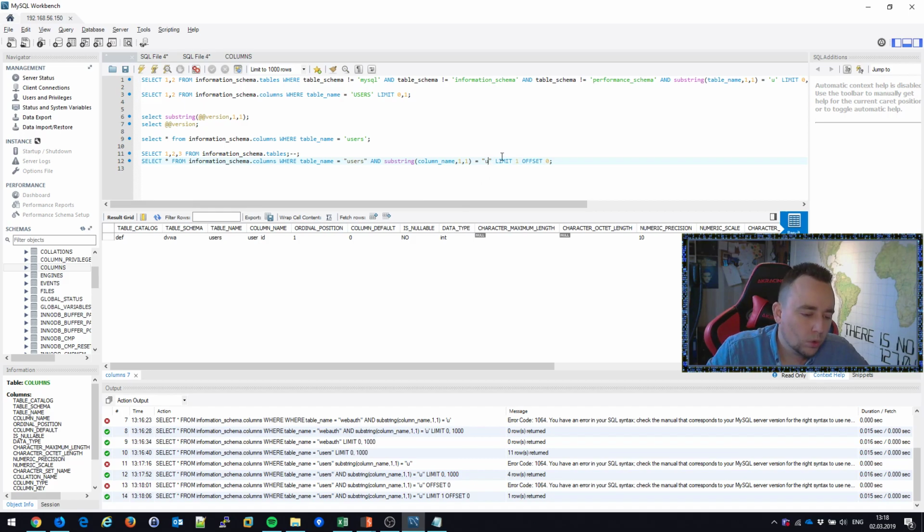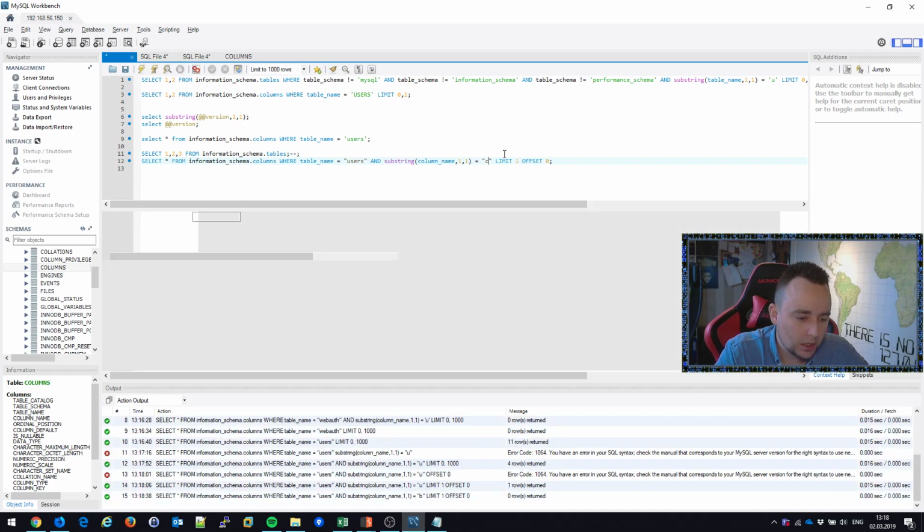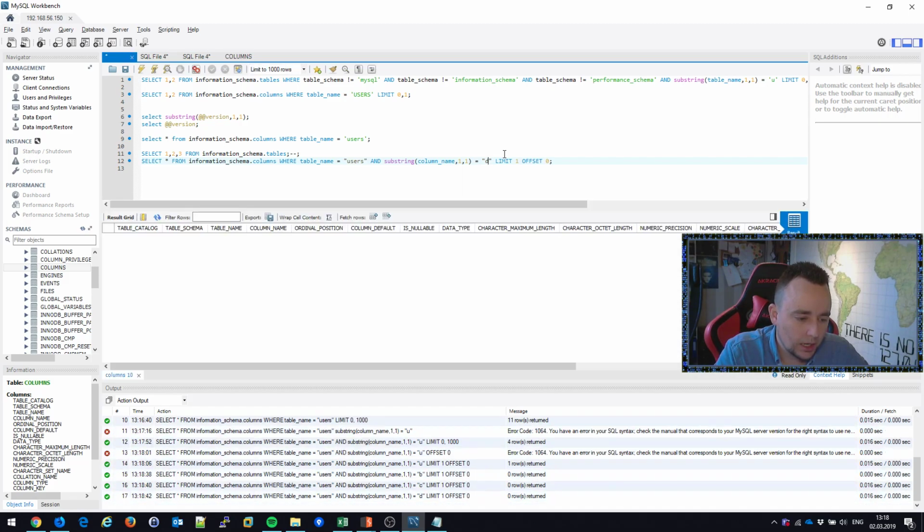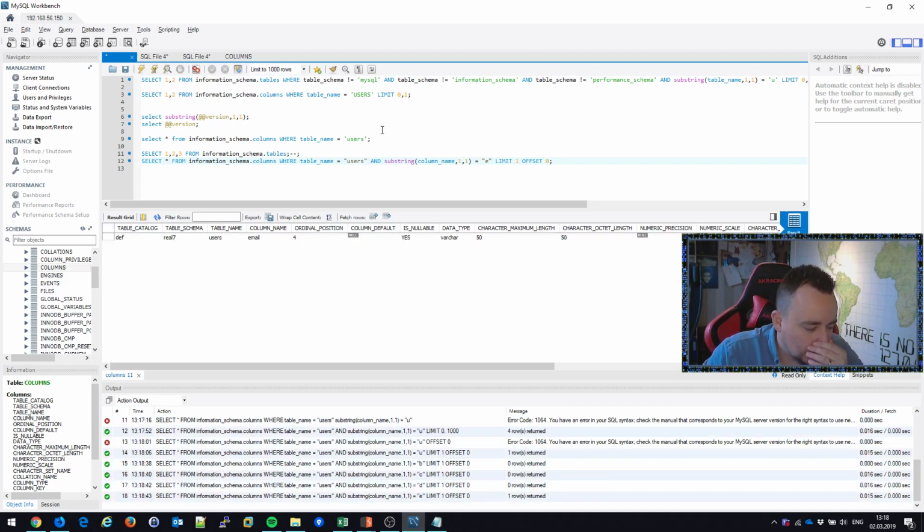Ooh. Here we go, B, C, D, E. Yeah, okay, gotcha. So that won't work. The offset won't work because we're actually getting multiple results. How do we distinguish from multiple columns? I mean, without doubt we can guess it.